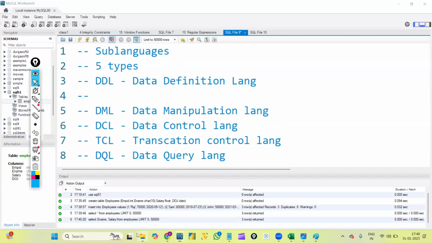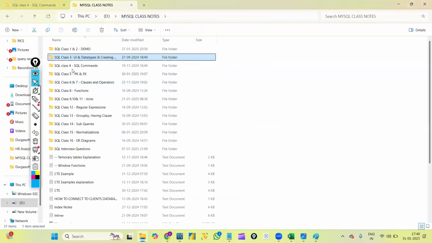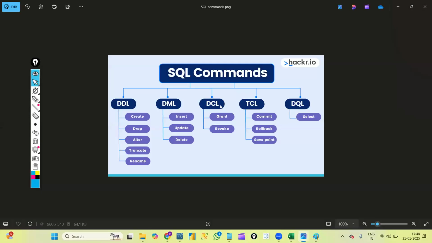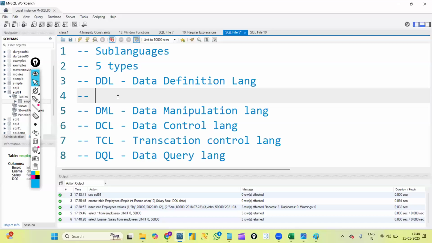Let me show you one picture first. These are the 5 languages we have: DDL, DML, DCL, TCL and DQL. As I said just now, we have some commands inside each language. Inside DDL we have commands like create, alter, drop, truncate and rename.